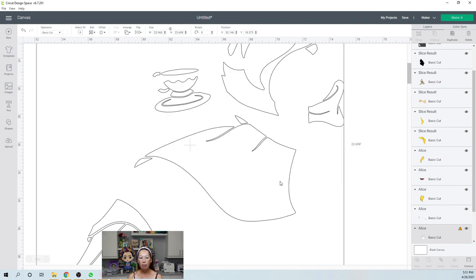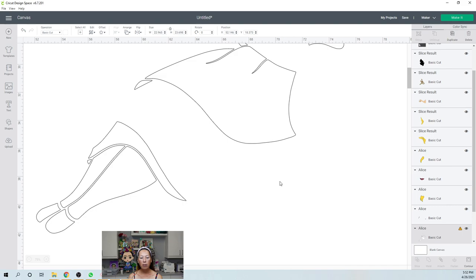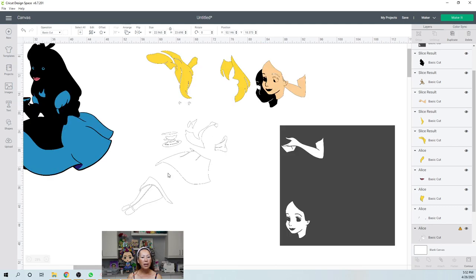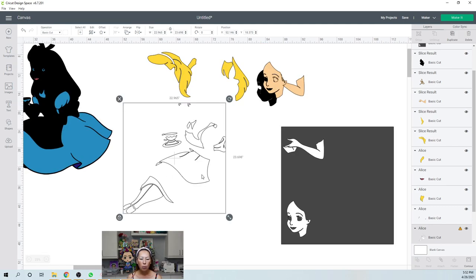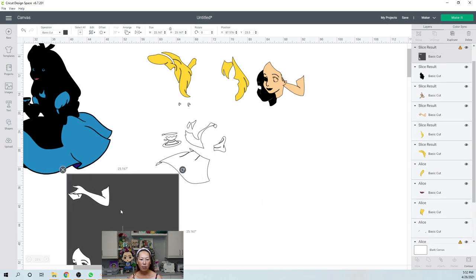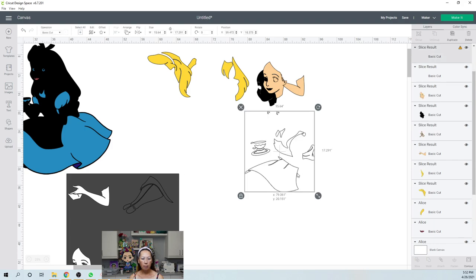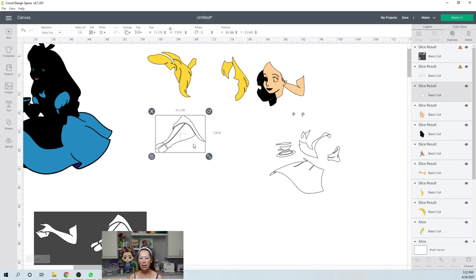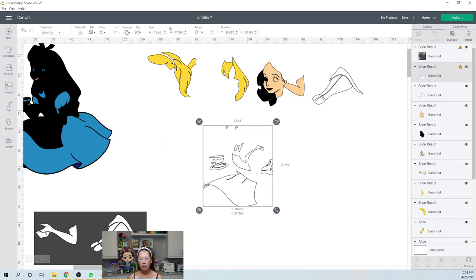Let's see. Everything else looks pretty good. All right, so let's zoom out again. We're going to need to separate all these pieces. So let's use our square. Let's start separating. Okay, so we're going to separate this right here. Grab these two items and slice. So this we can cut, right? It's 11 inches by 7.9. Perfect.